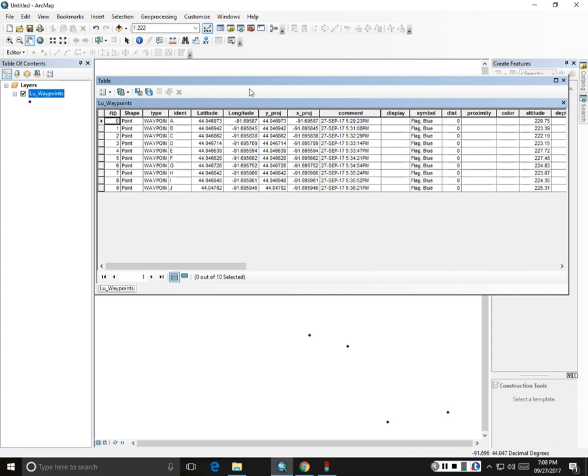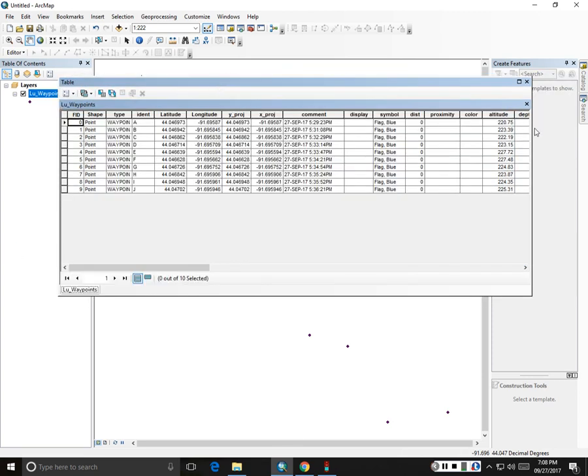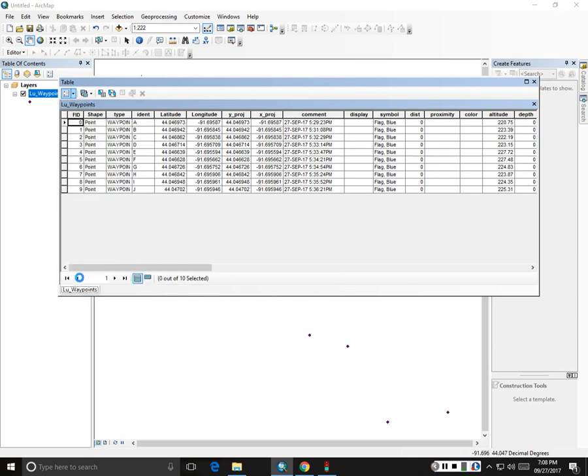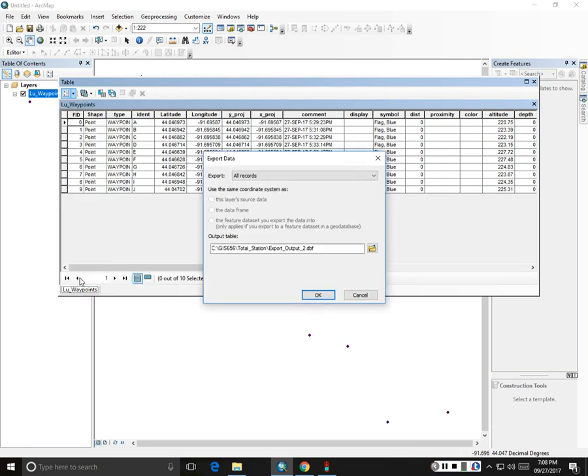So this attribute table, someone asked the question before, well, could we include this in our lab write-up? I said, sure. You could take this and export this if you wanted to. You could export this under the table drop-down up here, or run a report. But if we exported this out, for example, it would be as a database file. We could open that up in Notepad or Excel or whatever it is that we wanted to. But there are different ways to export this out if we wanted to.